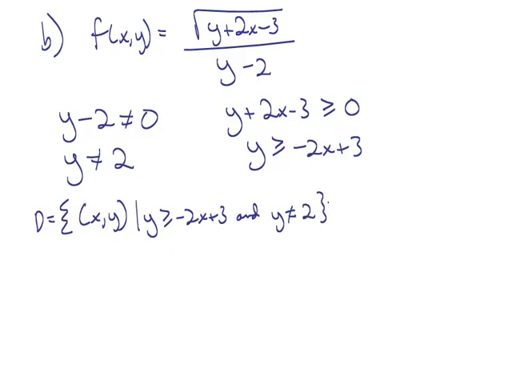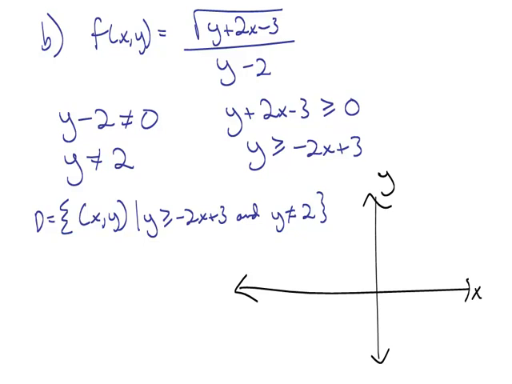So any ordered pair of that form will do the trick, but it may mean more to us if we can represent this graphically. So let's go ahead and try to do that. Here is our x, y plane. The domain is a subset of that. We have y equals 2. I'm going to draw a dashed line here, so we can't be on that line. We usually represent that, as I mentioned earlier, with a dotted or dashed line. So we can't have any ordered pairs on that line. That's where y is equal to 2.